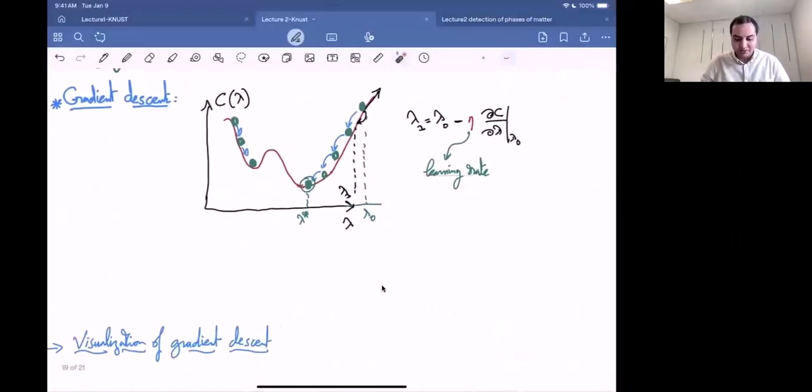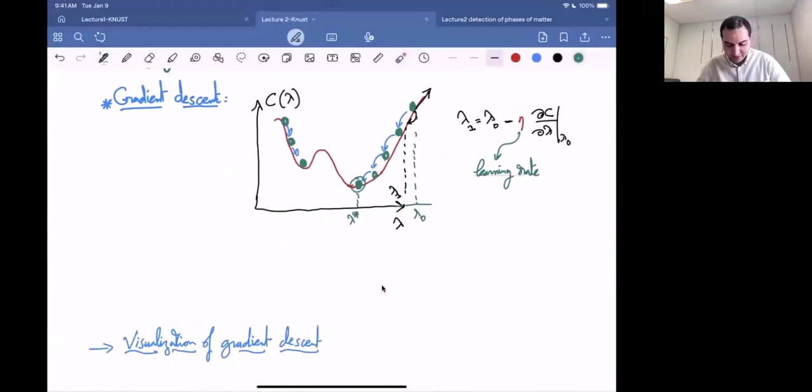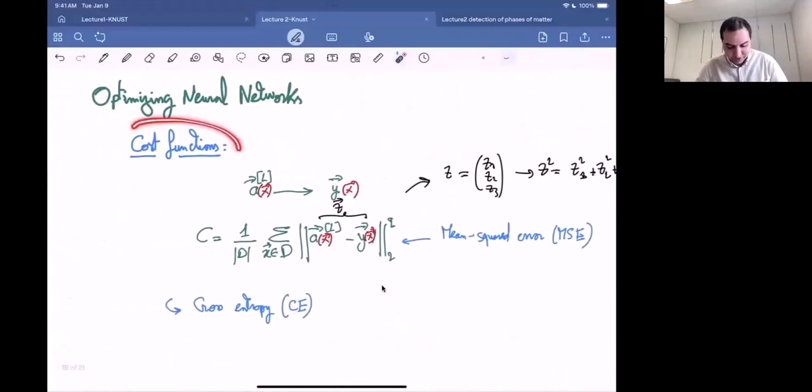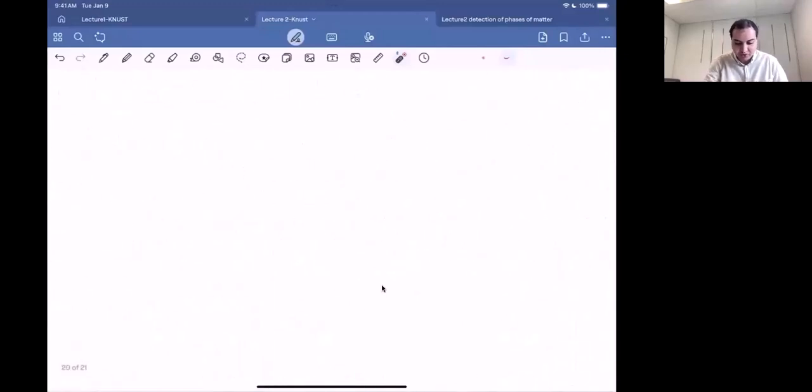So last time, in the first hour, we've seen that in order to define the cost function, we need the data points, right? And we also need the labels that come with each data point. For each data point, we're going to get a prediction at the output layer of the neural network, and then we're going to measure all the errors and average all of them to get, for instance, the mean squared error loss function. But in order to evaluate the performance of the neural network, we need a procedure to do this, and that's what I wanted to explain here.